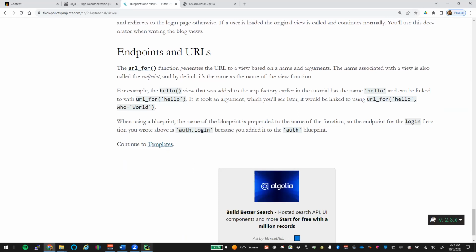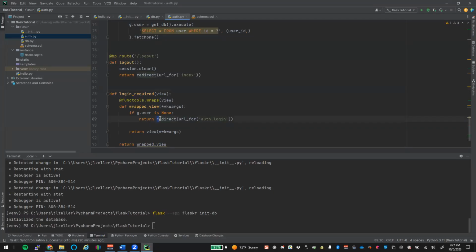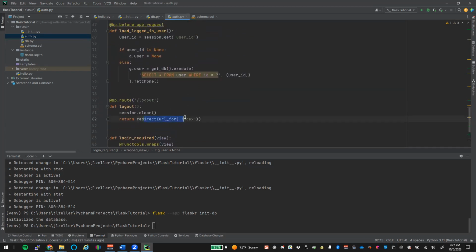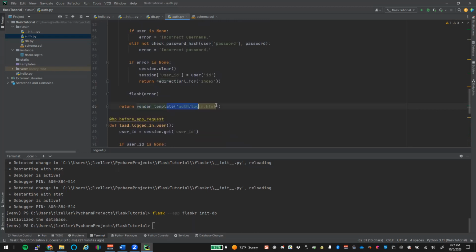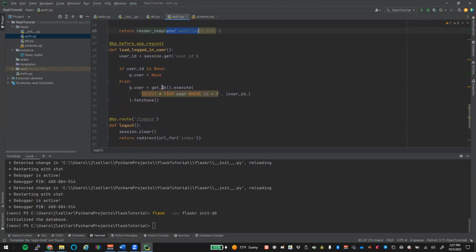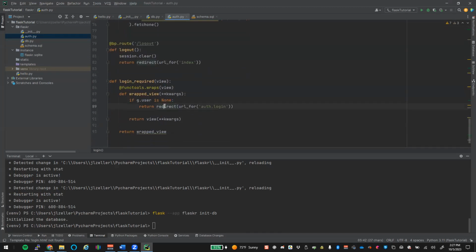So far we've seen things like url_for, right? If we go back and look at this code, we use the redirect function to get the URL for auth.login, aka jasonzeller.com/auth/login. Same way with this redirect, we get that one. Render the templates, render URLs. In these, we're telling it to render a template of an HTML file, where here we're saying, go get the URL for this so we can redirect them to the right spot.